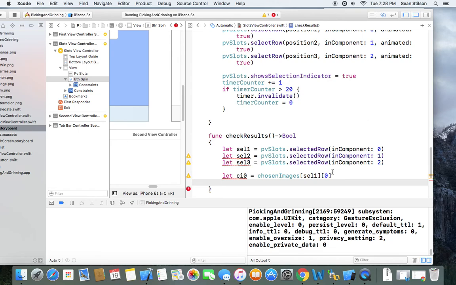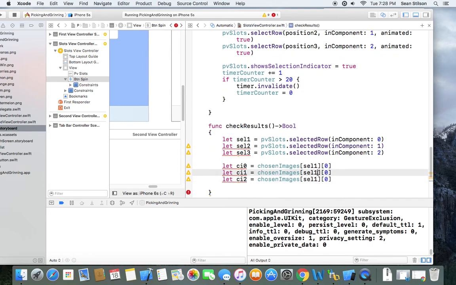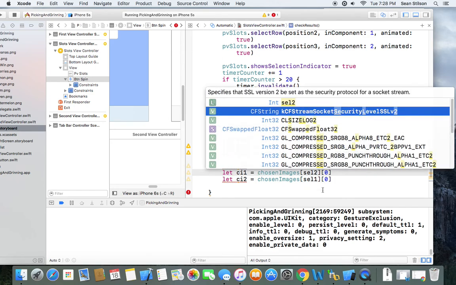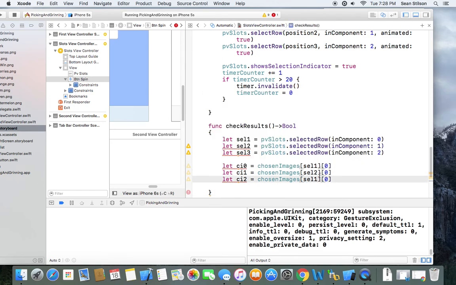And then we do the same thing for the other 2 columns: chosen image 1 and chosen image 2, and then selection 3, and the columns are going to get bumped up.